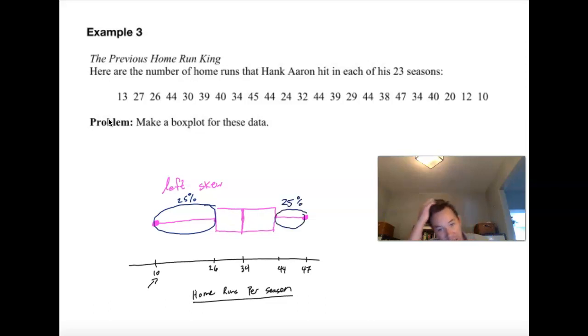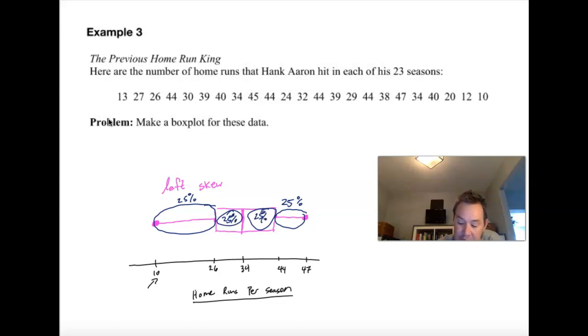So it's much more compact on the high end, right? On that last quartile, that contains a quarter of the data, meaning he had just as many seasons up here at 44 to 47 as he did from 10 to 26 home runs per season. And then the other two, these are each 25% of the data as well.